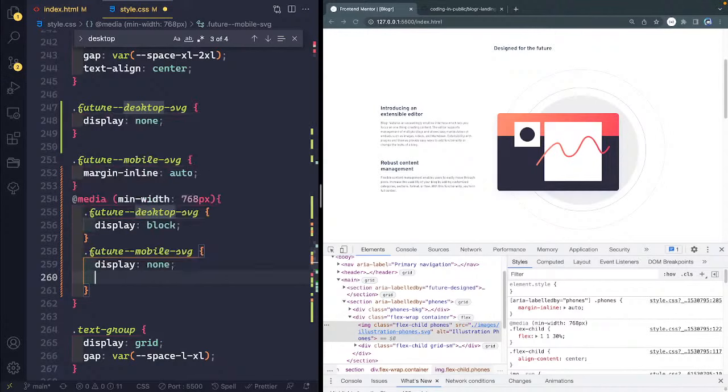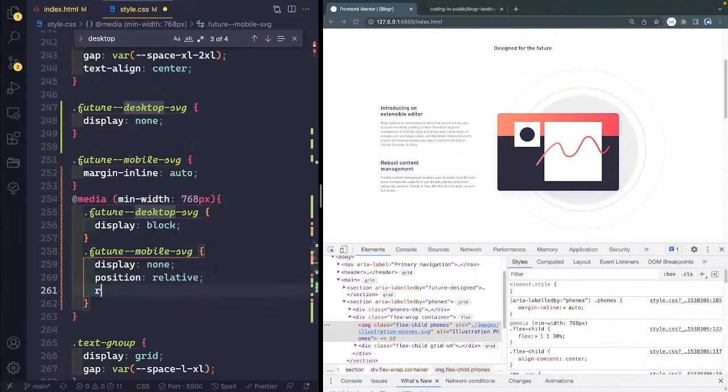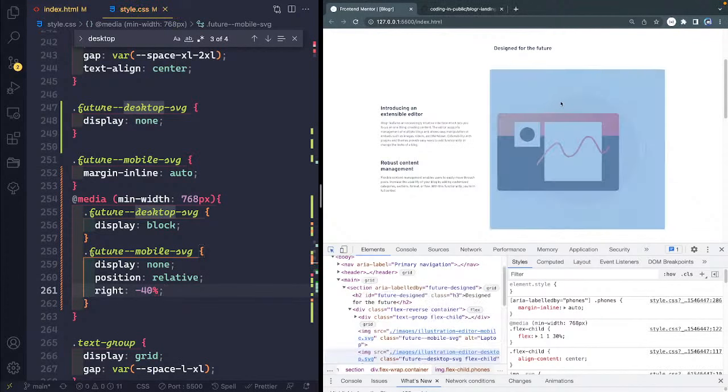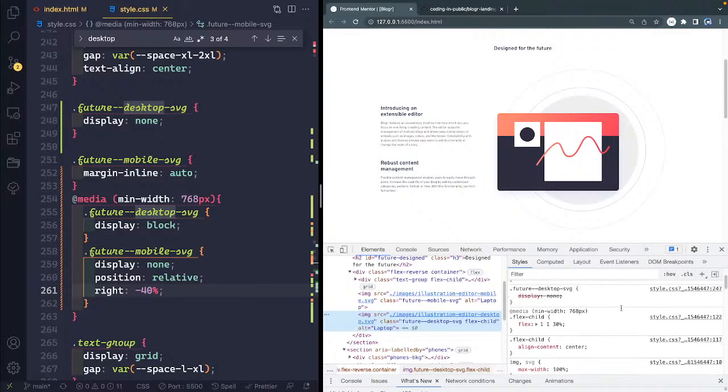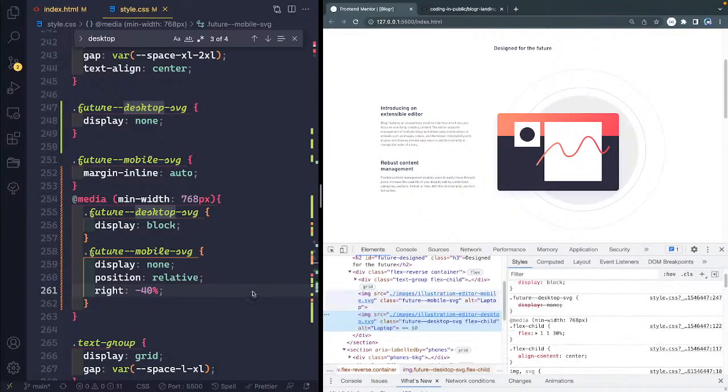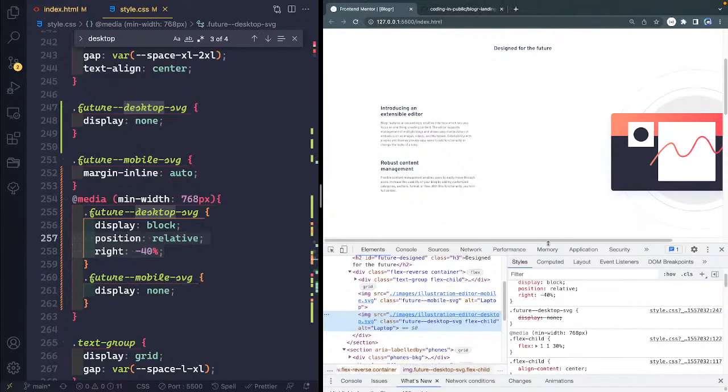Let's say position relative so that I can move it. And then I'll say right, and we'll do like negative 40% or something. Again, we're kind of in magic number territory. See, this is the right one, right? Just nothing. Oh, mobile. Okay, here we go. There we go. So it moves it all the way over.